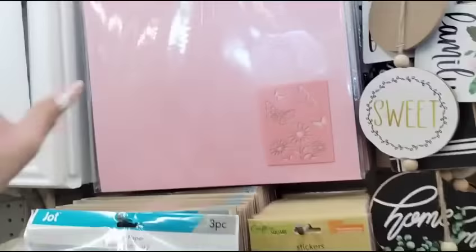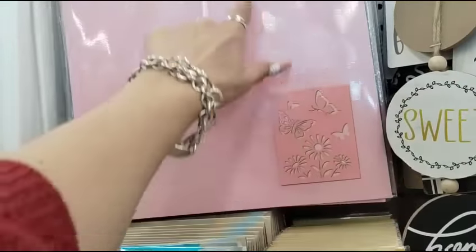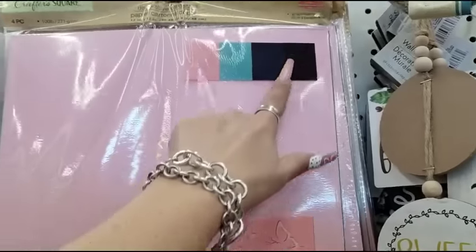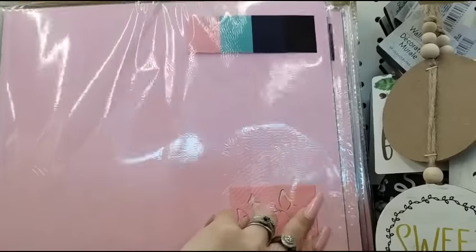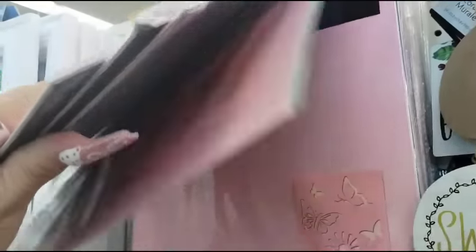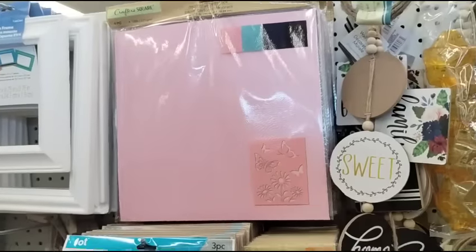All right, look at this. This is a four-piece decorative stock, and they also have the silhouette, the butterfly. And it tells you what colors you get right here for scrapbooking, alum, and personalizer. Did I read that right? I don't know. Okay. All right, so I'm just seeing the butterflies. But that is new too, so that's pretty cool. I like that.